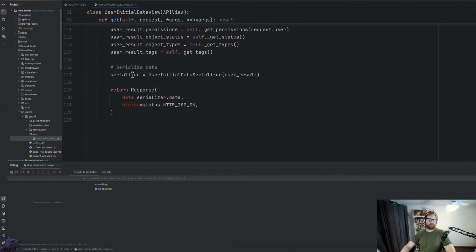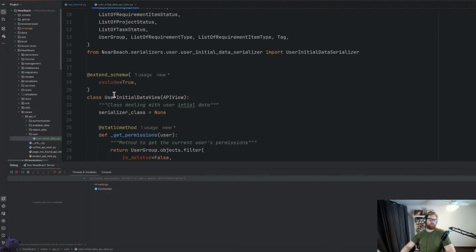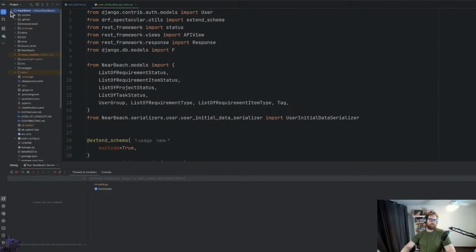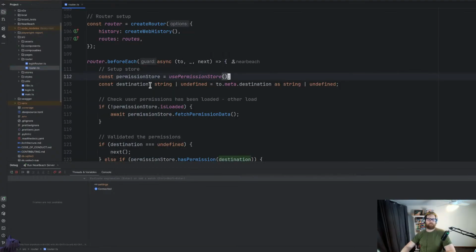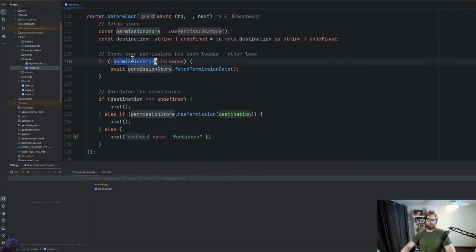All right. That should be done. Let's get the front end connected in now. So this is what we're going to be doing a little bit differently. If we go into the router itself, before each, what we do is we make sure that everything's sort of loaded.